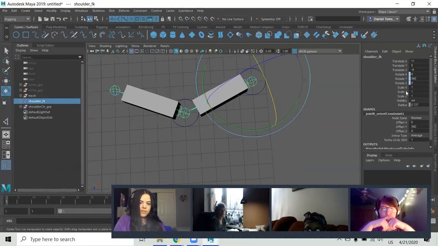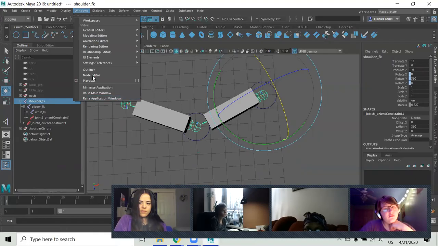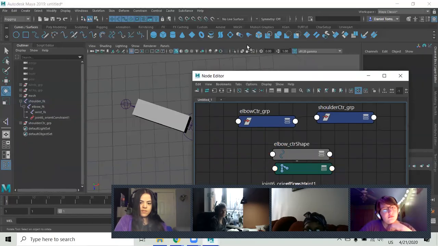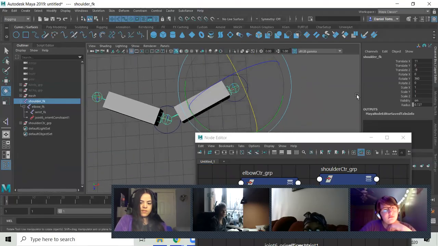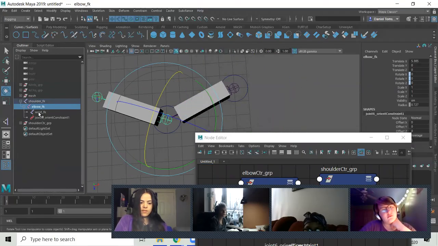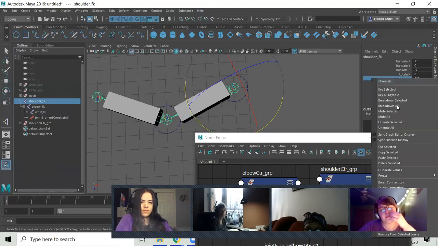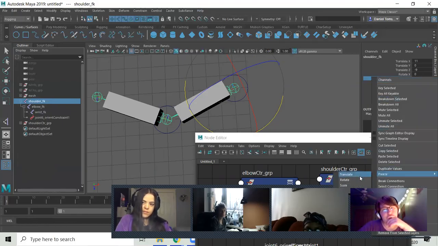joints. Oh, but this one has rotation on it, so that's not good. Let's fix that. Let's remove the constraint. So when you have situations like that, if you have a rotation on the joint, but you want it to be rather the orientation of the joint, you can freeze rotation on it. Oops, didn't work. Freeze rotate.